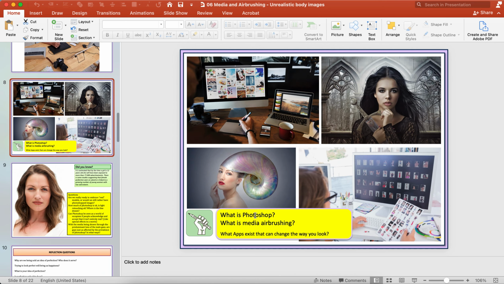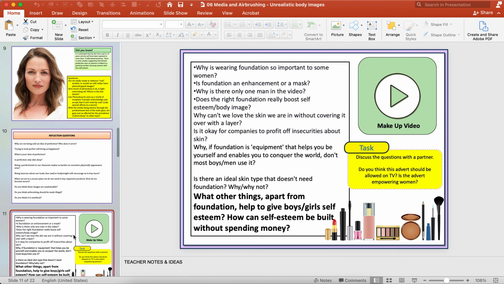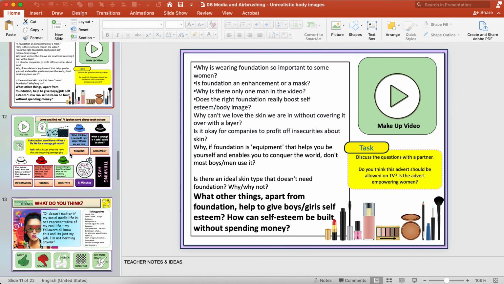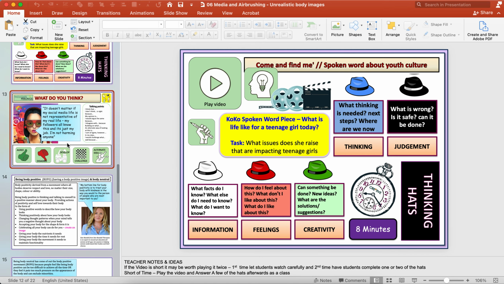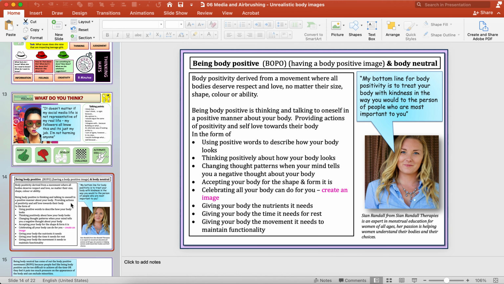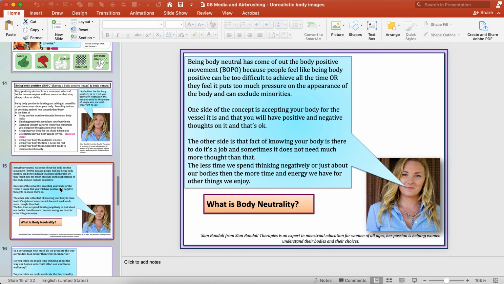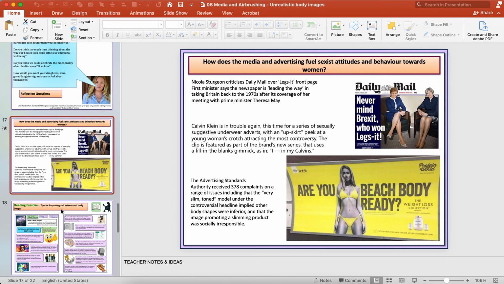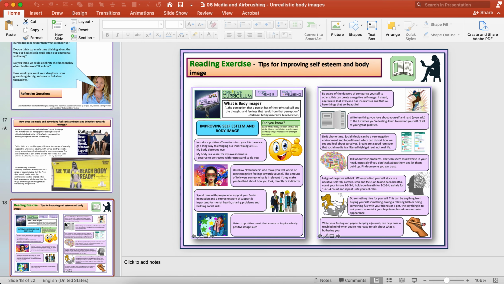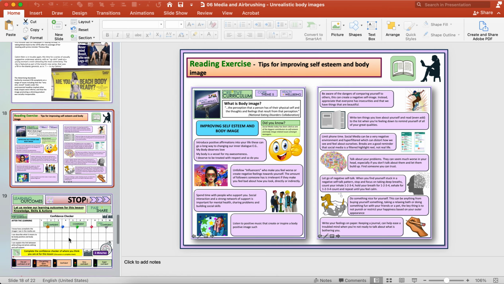You've got your content, you've got your activities as you go through, and if there is a handout, that'll be noted as well. So you can see, go through, and then sometimes we've gone to an external expert who's given their advice and support on different things as well. So here is one about being body positive and body neutral. So again, you can just see here, and this lesson comes with an actual optional handout for improving self-esteem in the body, which you could hand out to students as well.